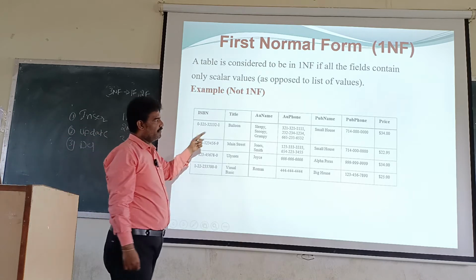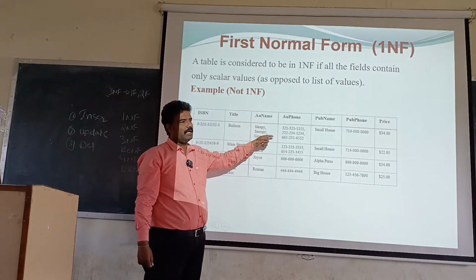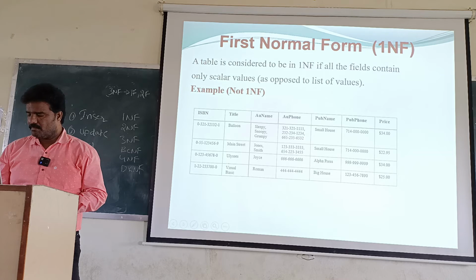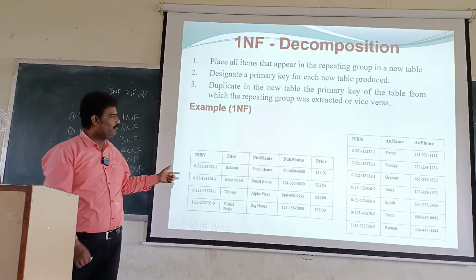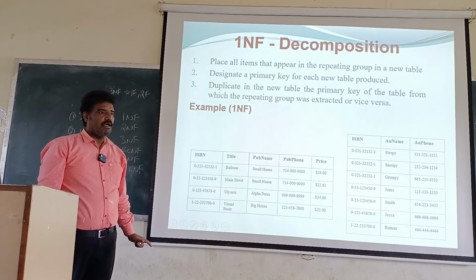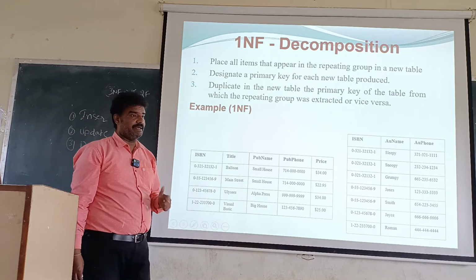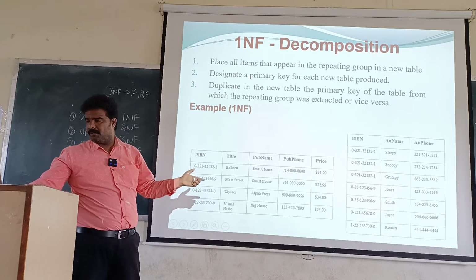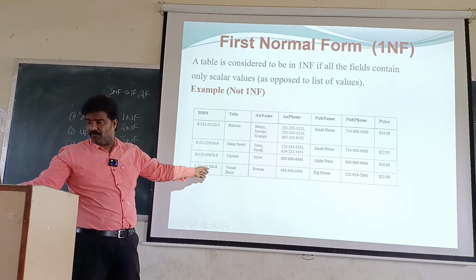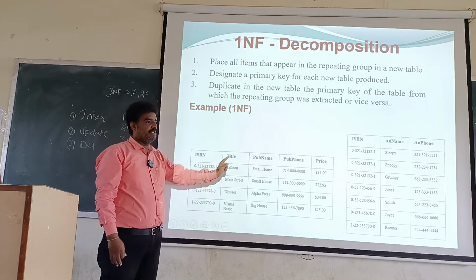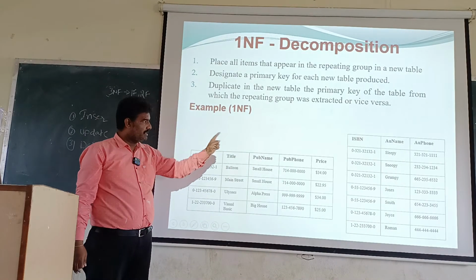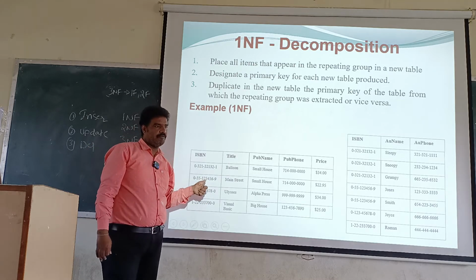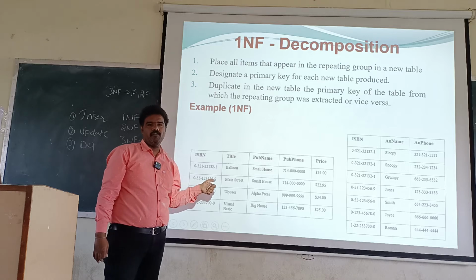Whenever we have such values, we insert a new record for them and separate them. Again, we don't want a duplicate record, so we split the table into two separate tables. This is the table I'm having, and now I want to convert it to satisfy 1.5. I converted it, so this is one table and that is the other. Now you can make sure there are no issues and no duplications. This is one way we can do it.